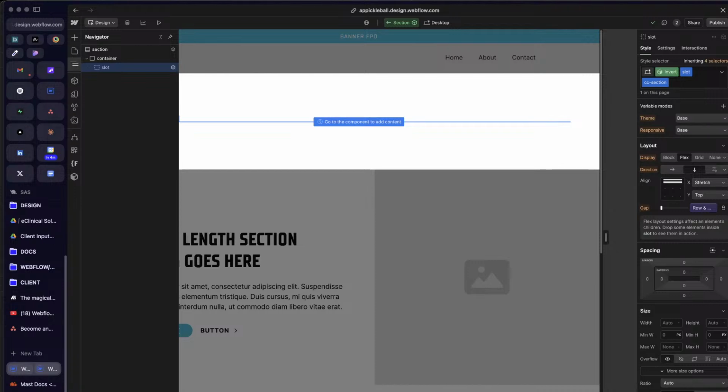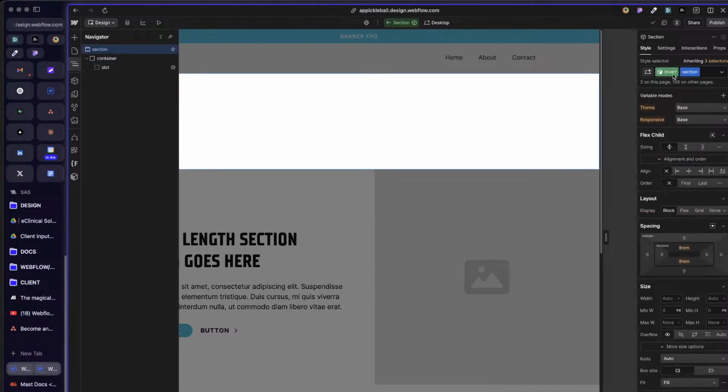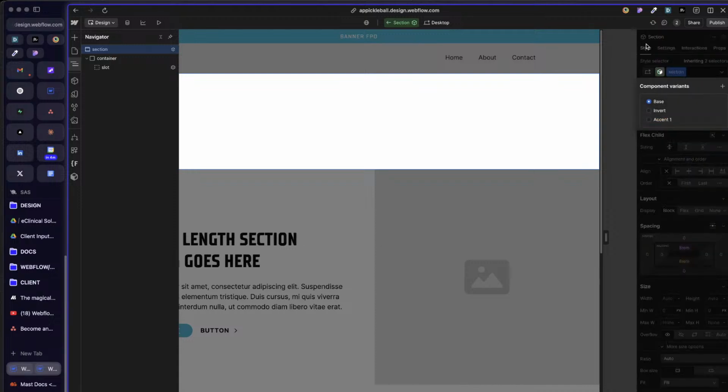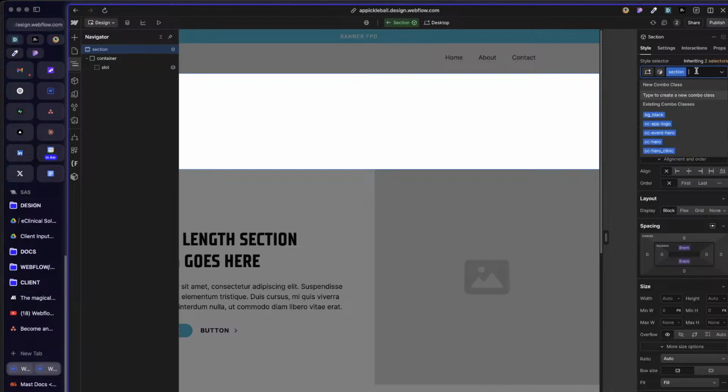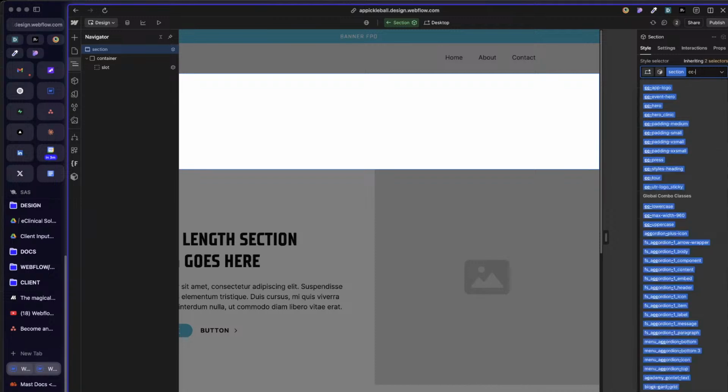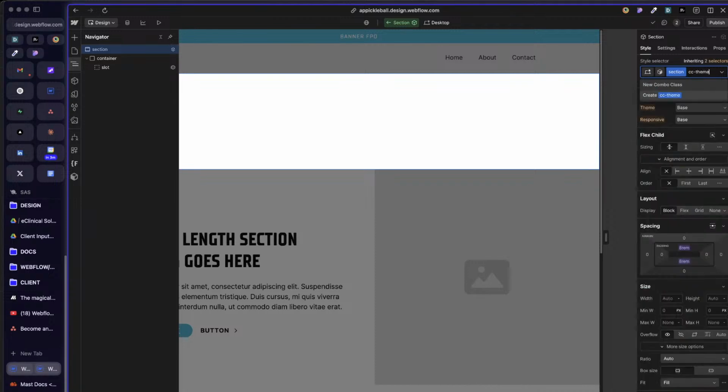So let me go to base, go back to section. Okay. So inside of section, when we are in base, oh wait, I'm in invert. Let's go to base. So it's CC themed, I guess.